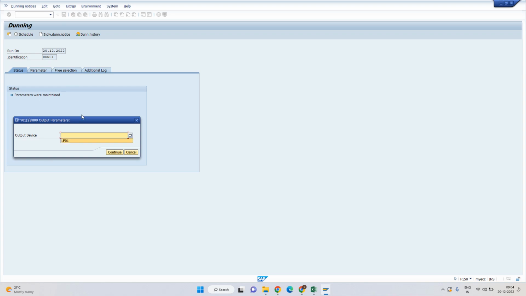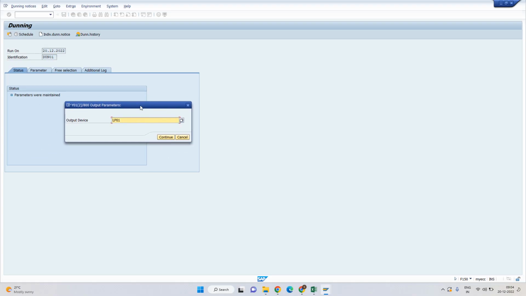Now enter and output. This will be done once in a week or once in a month or once in a fortnight. It depends on the company, like how many times they want to execute in a month or in a week or in a fortnight. So it again depends on the company. The majority of companies will take care of this job once in a fortnight, once in 15 days.